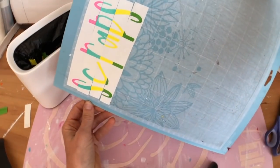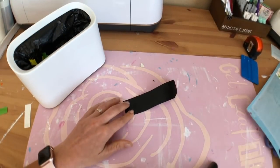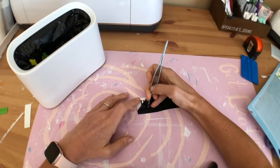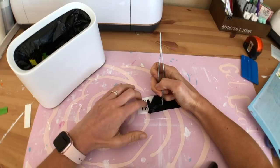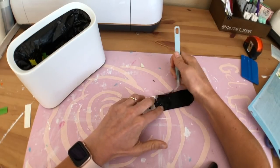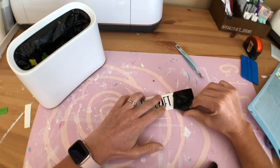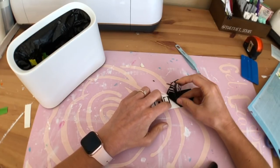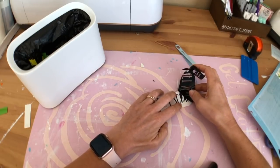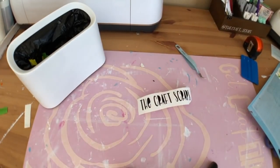All right, so we have our scraps, and now I'm just going to weed out the craft scraps part of our trash can. And again, remember, I just did this in all plain black to make it easy. And again, this font is from Maker's Gonna Learn. It's called Confetti. I will link all the information for that below.